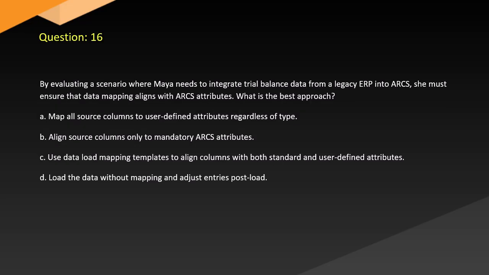Question 16. By evaluating a scenario where Maya needs to integrate trial balance data from a legacy ERP into ARCS, she must ensure that data mapping aligns with ARCS attributes. What is the best approach? A. Map all source columns to user-defined attributes regardless of type. B. Align source columns only to mandatory ARCS attributes. C. Use data load mapping templates to align columns with both standard and user-defined attributes. D. Load the data without mapping and adjust entries post-load.